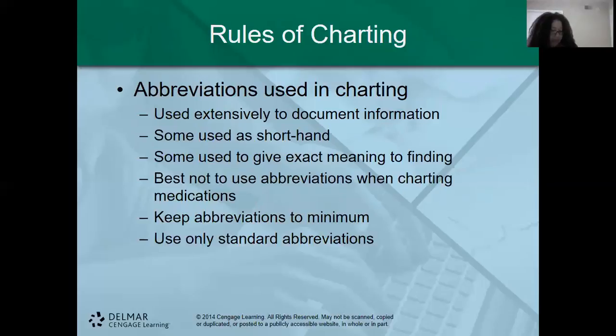Okay, abbreviations. This should have been taught to y'all in medical terminology as well as dosage and a little bit of pharmacy. So we use abbreviations a lot when we're dealing with our charting. Some use it as shorthand. Some use it to give exact meaning to a finding. Keep abbreviations at a minimum, and only use the standard abbreviations. I will hopefully give you a list of the common ones, but it's also on table 23-6 on page 586 in my book. And you will see these abbreviations again.